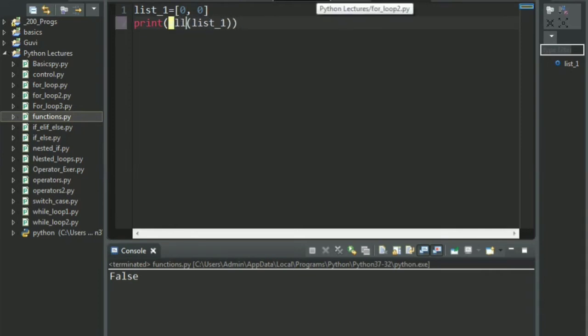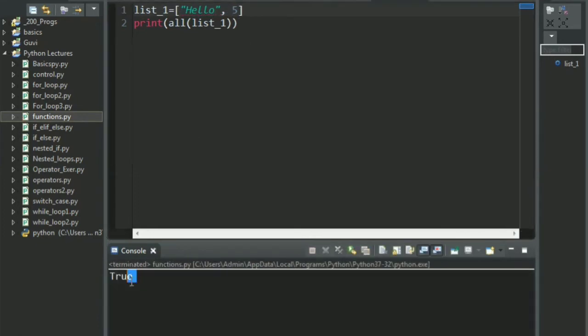Similarly, let's try the function all. What all does is, each and every value inside the list should be true. Even if a single one is false, it will return false to you. Let's try the same thing, with all of the elements being false. See, it gives you false. Now let's enter one positive element. It'll still be false because everything except for the 5 is false here. Now let's remove all the false values and give all positive values. You get a true here.